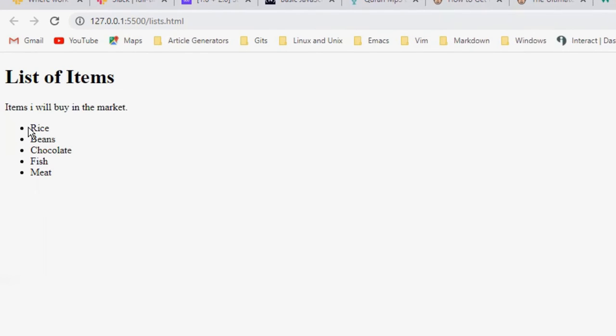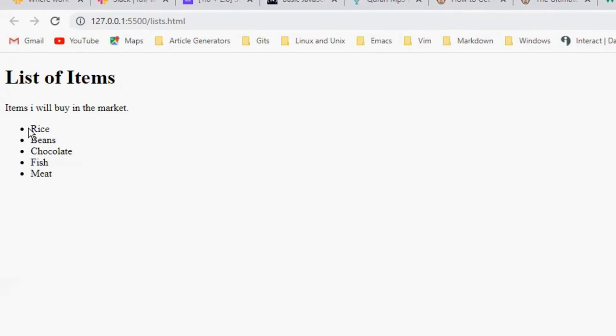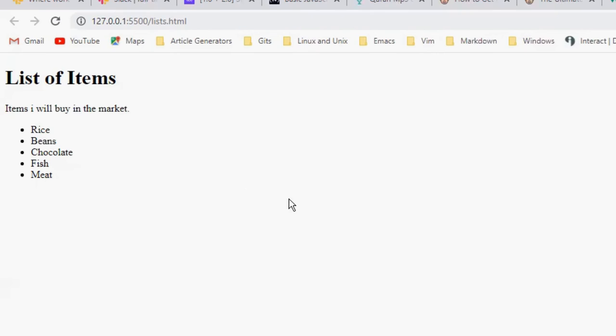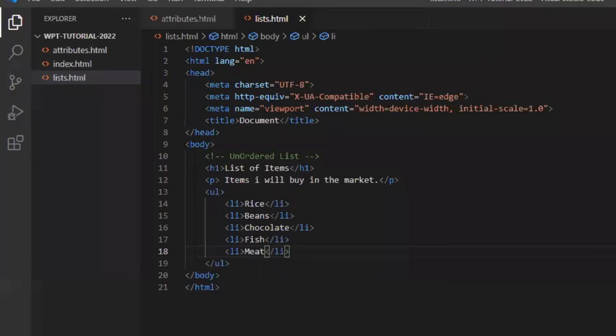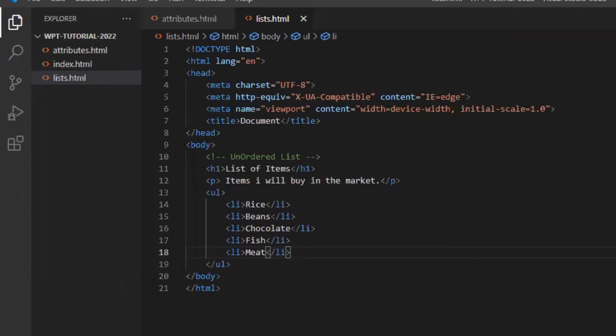We can change this using CSS. When we get to CSS, we will get to that. I'm going to teach you how you can change this, and also for ordered lists, so when we get to that, you'll notice the difference. Let me not rush you. Let me go back and repeat what I want to teach today, because I want to make this tutorial short so that you will not be overwhelmed.